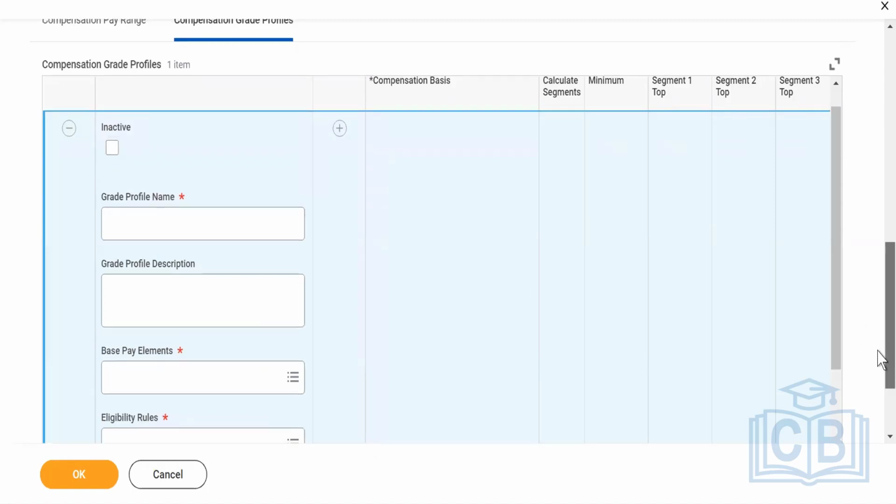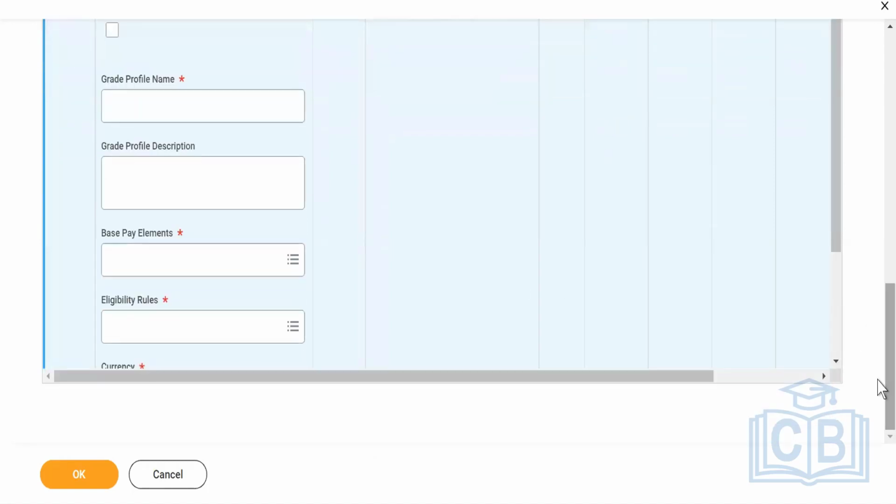Base pay remains base pay again here, right? Yes, base pay, because what we are creating right now is the fixed part of my salary. So that will always remain base pay. And the eligibility rule will change as per my job profile. Because on the basis of job profile, I'm creating compensation grade profiles. So my eligibility rule is bound to change. It will be different for marketing, different for accounts, different for HR.